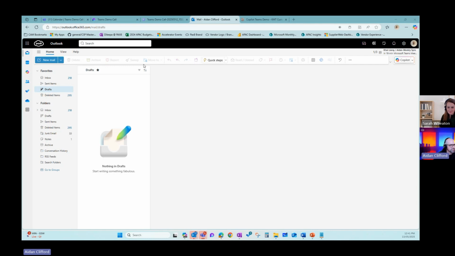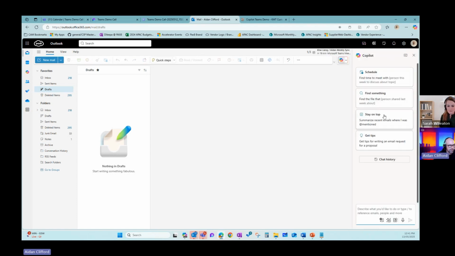But what I wanted to do is just go into Outlook to show how we're then able to work with that meeting to do a follow-up with the team that we wanted to work with following that meeting. So if I go to the new version of Outlook, which I'm just using the browser version of Copilot and my apps today, I've got Copilot in the top right-hand corner. What I can do is then click on the drop-down menu here. So within Outlook, I've got a few different options of how to work within this environment. I can then click on chat. And what it'll bring me is an option to then work across my Copilot for Microsoft 365 environment.